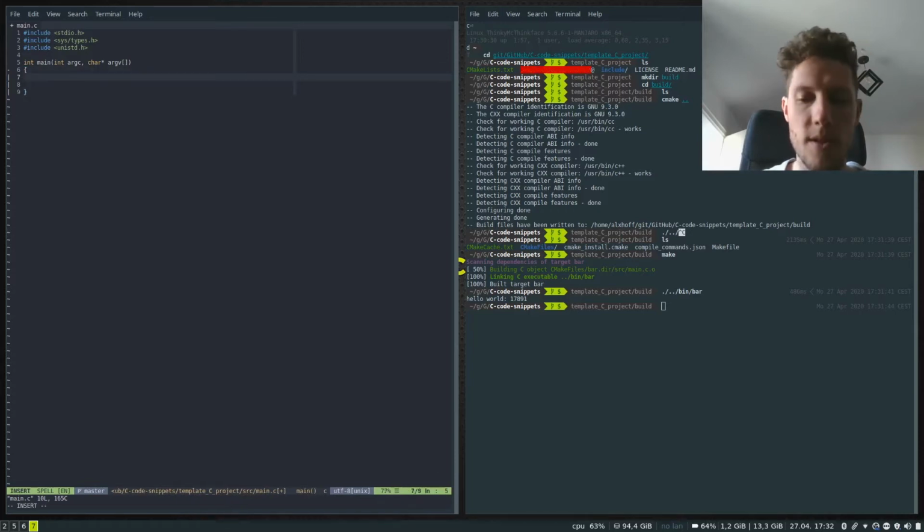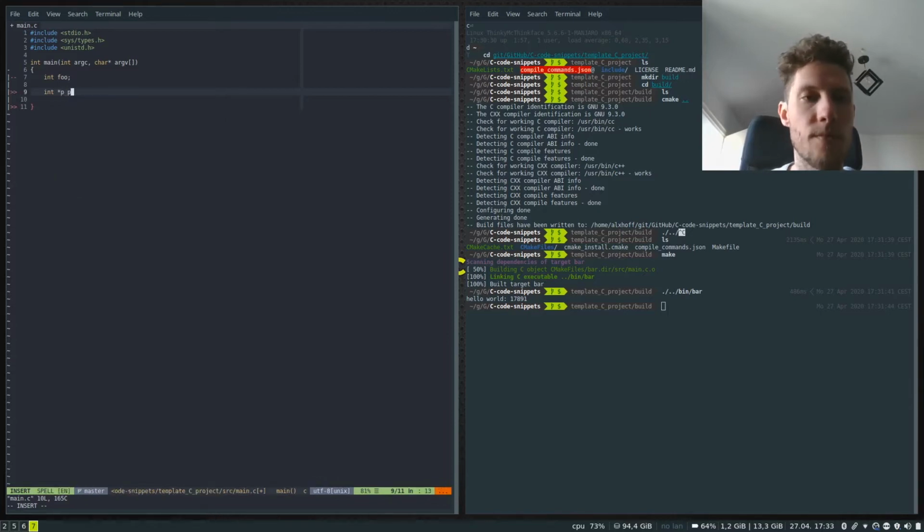But now if we look at this function, we'll get rid of this stuff, and let's just look at the most basic example. We want to create an int called foo, and then, like in the lecture slide, we'll create an int pointer called pfoo, right? And I'll set this equal to the memory address of foo, right? And I should probably give this a value. So we'll say foo equals 2.